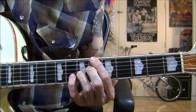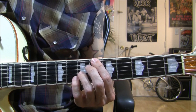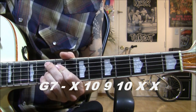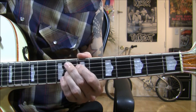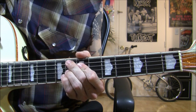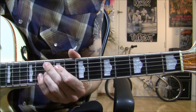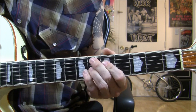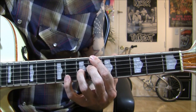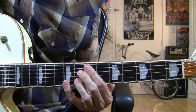And what we're doing there is we're playing the B-flat 7 to a G7 to the C minor 7 to the F7. Then back to the B-flat 7. So it's, then back. And then, let me show you how I ended this.